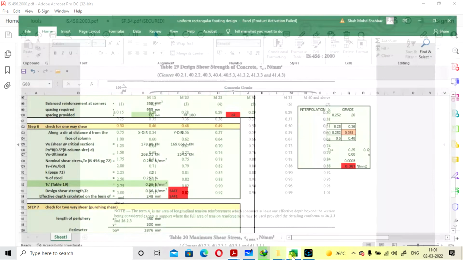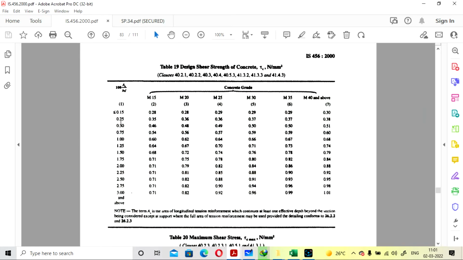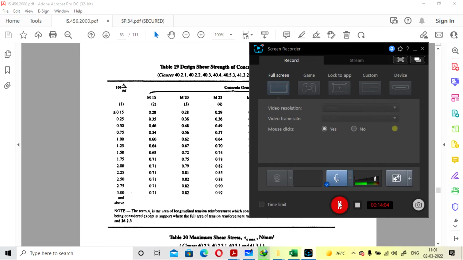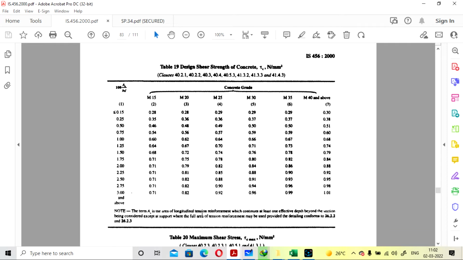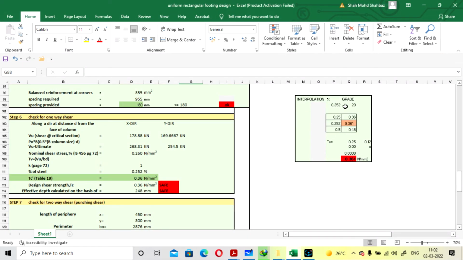So here our values are 0.25, 0.252 and 0.50. Here we have provided the interpolation box. You have to just insert the values 0.25 and 0.50 for the calculation of 0.252 percentage, and our grade is M20.